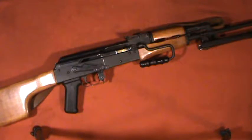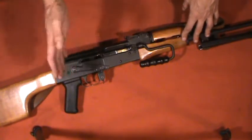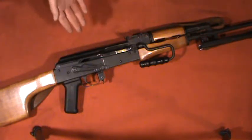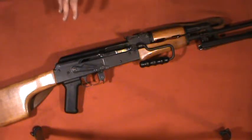And do I regret buying it? No, because I haven't felt the need to buy any other AK style rifles, so I have this, and that's good enough. I can shoot the ammunition I want. So far, again, it's been doing a lot better. It seems to be functioning correctly. And the one thing about it is it was always very accurate. It has never had any problem in the accuracy department. It is accurate at 100 yards, it's accurate to around 200 yards. I haven't really shot it much past there, but it's not an inaccurate firearm. It just has a lot of reliability issues that hopefully I've teased out.